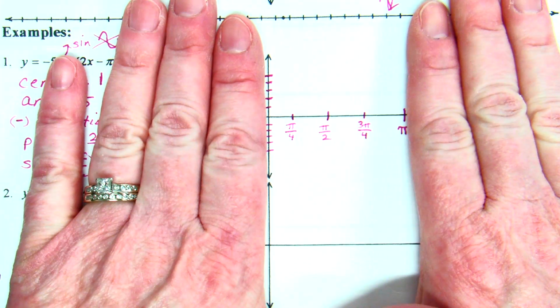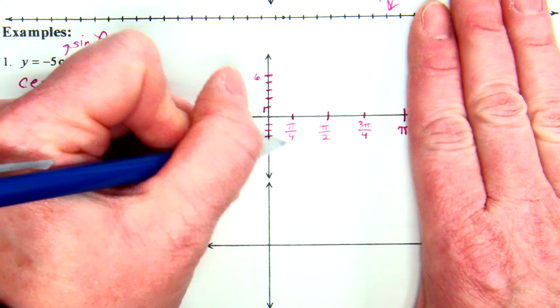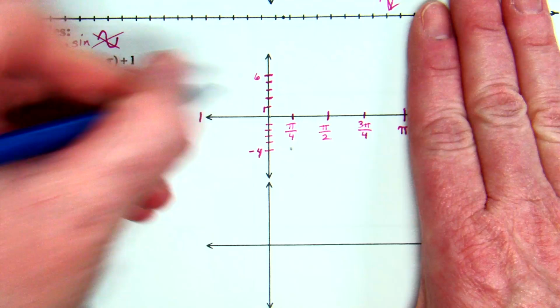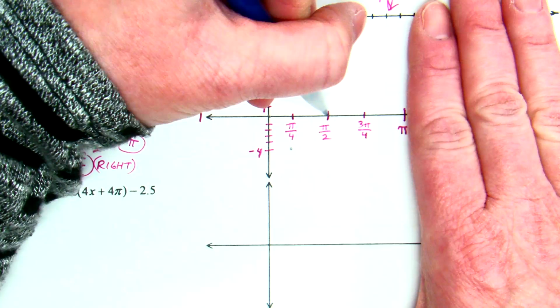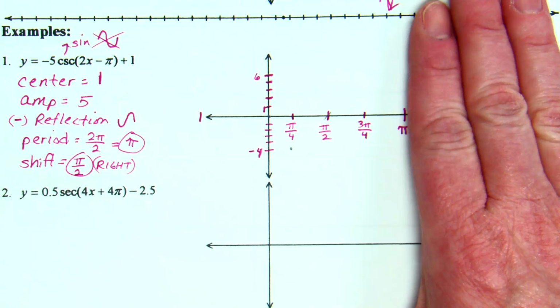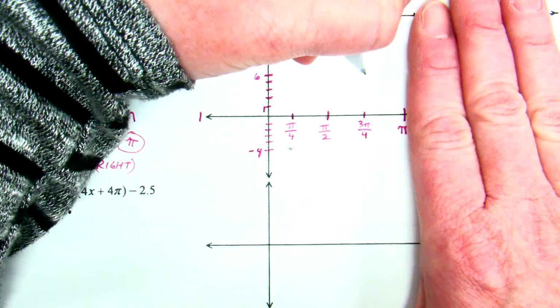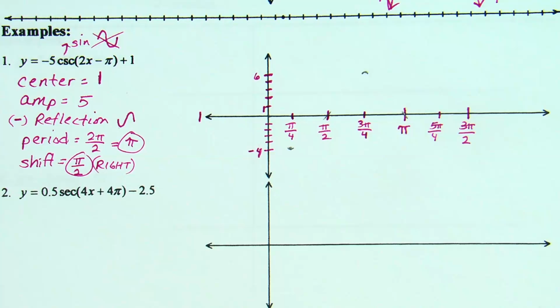And then since it's a reflected sine curve, the first thing we're going to do is go down. So at my first quarter, at the fourth of the way, we're going to have a minimum. Then we're going to go back up. What do we do at the halfway point? We're going to cross through. Then at the 3/4 way, we're going to have a max. And at the end, we're going to cross through. Again, you're always alternating between min, max, intercept. Min, max, intercept. Min, max, intercept.